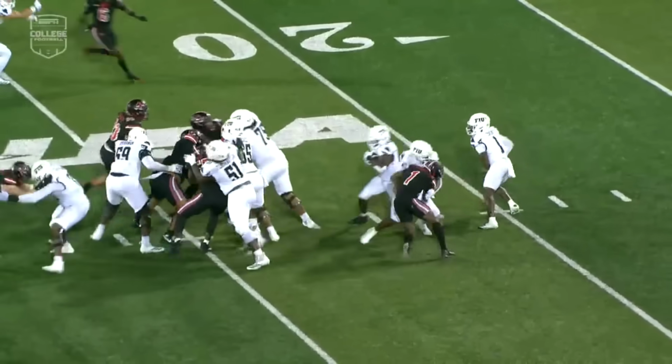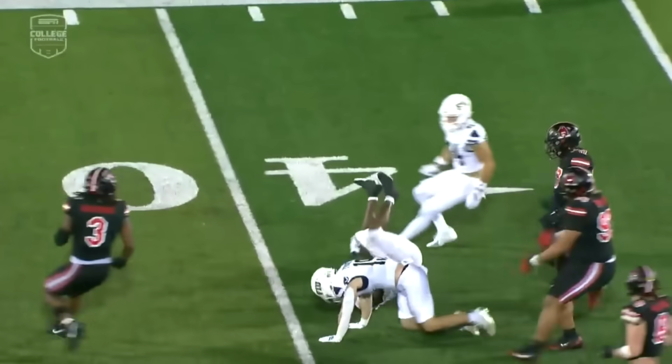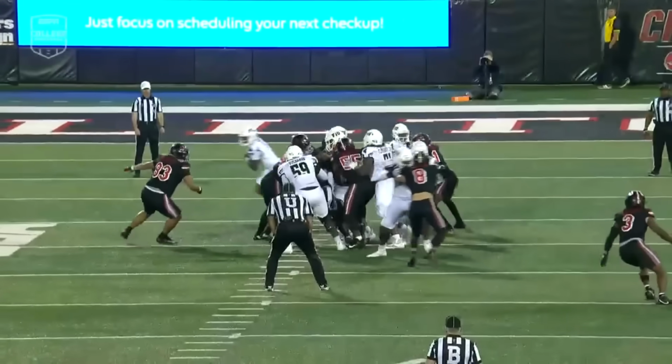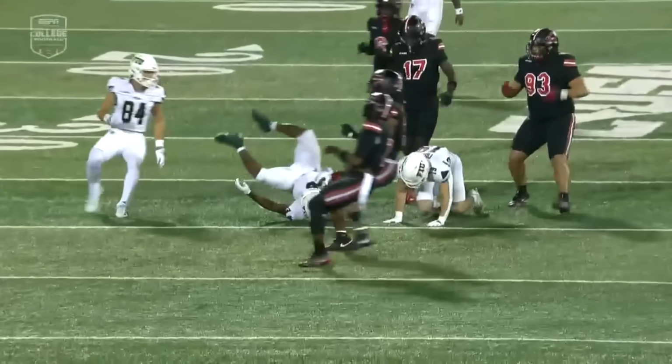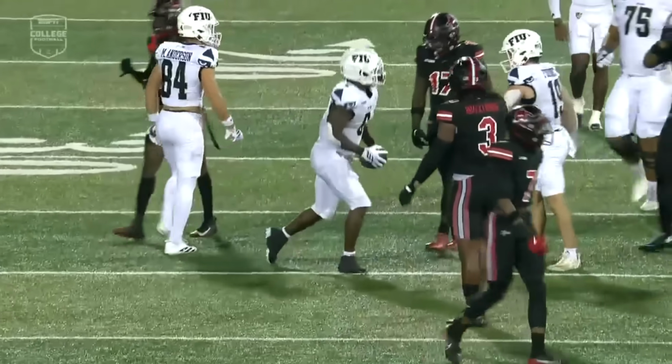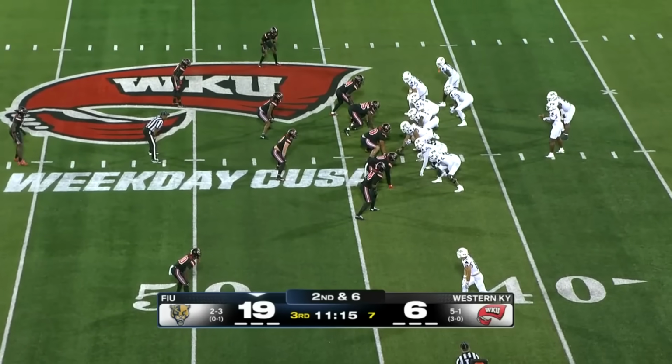With the football in his hands, he's going to take this from Jenkins and just get upfield so quickly. Nice job by the center there, Pierce, of walling off his guy. But he just pops out and up. Look how fast this guy is. In an instant, he gets to full speed. That's some serious athlete. Quite the compliment for Owens.